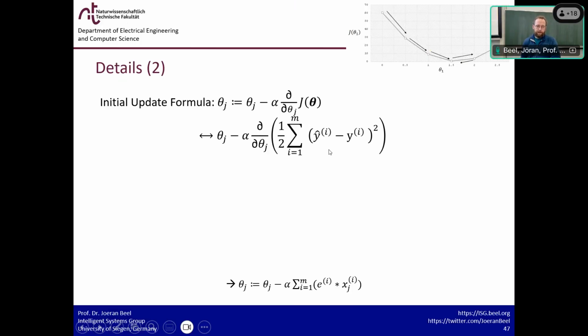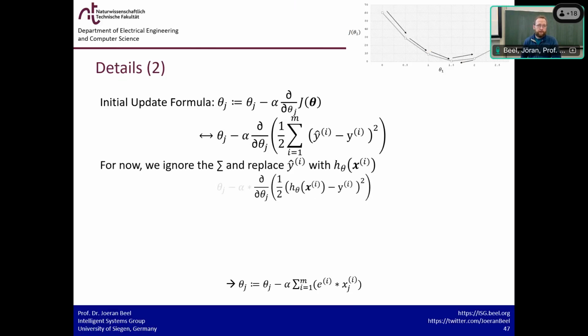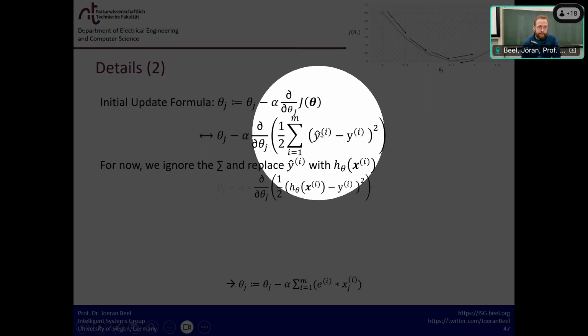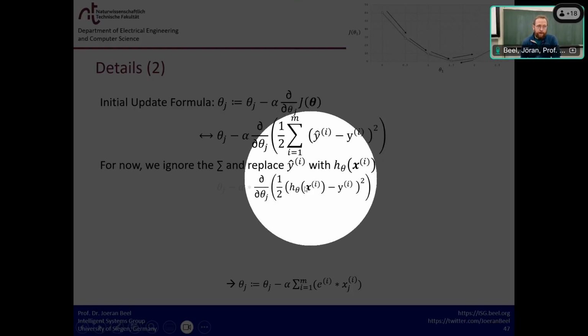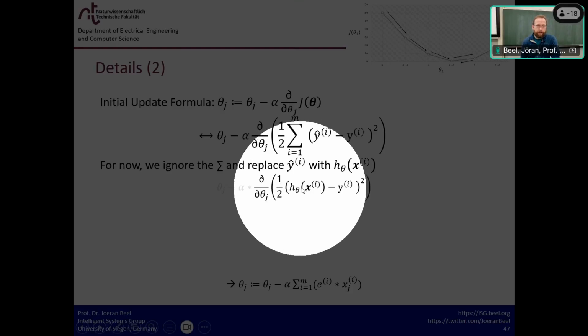Maybe you remember that the derivative of a sum is the same as the sum of the derivatives of the individual parts. Before we get to that, again, we cannot really calculate with this, so we replace this with our hypothesis, h of x, theta.